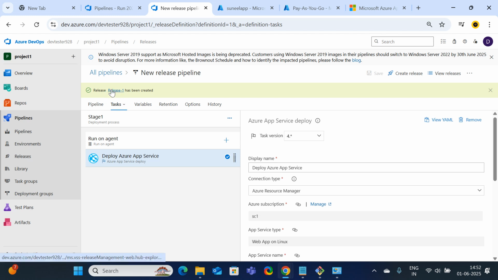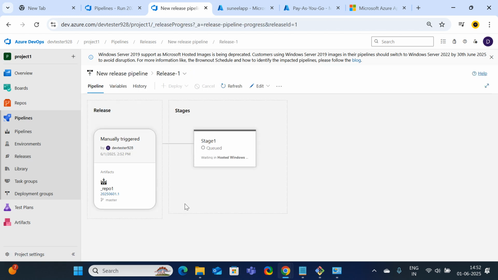One release pipeline has been created. If you want to check how it is going to flow, just check. So it is in stage 1. It is in process. What the release pipeline will do is pull the artifact from the build pipeline, and make the deployment of the artifact over the Azure App Service, which has been created in the Azure portal. Here you will be able to see what steps are being executed behind the scenes. It is going to download the artifact, and once the download is done, it is going to deploy the artifact on top of Azure App Service.